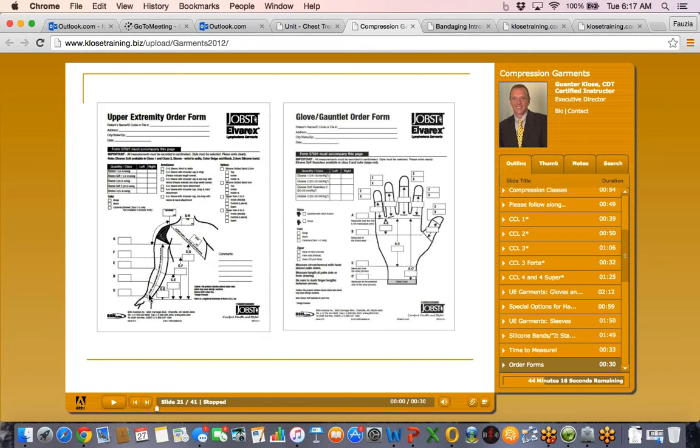Like you'll see for the arm one, you're going to get a measurement of the circumference around the wrist, and then at different points where they tell you to, and then you're going to get the different lengths, and then you're going to measure the whole length of the arm so that you know how long to make this garment. And if you have questions, you can always call them, or there are reps in the area that can help you if we're going to go with custom-made garments. But for the most part, I think for you guys, we're probably going to see you using the ready-to-wear garments, just because they are readily available, and the custom-made ones are going to be a little more expensive.